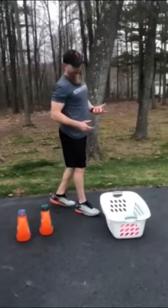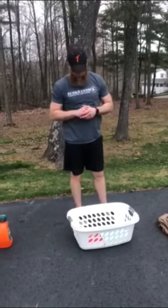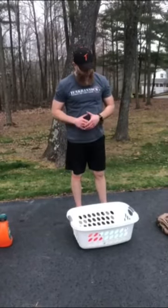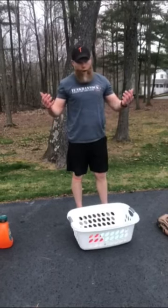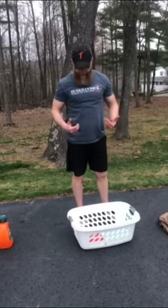Okay, here we have a clothes basket. I'm sure you guys have been using it quite a bit over the last couple weeks. Fill it up with books, fill it up with rocks, fill it up with clothes, help mom out, help dad out, and just use proper technique. We're using it to kind of simulate a front-loaded deadlift.